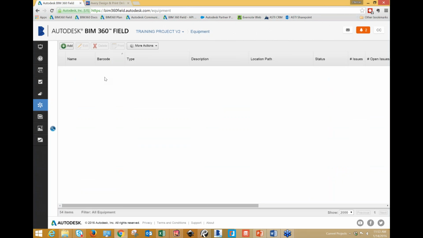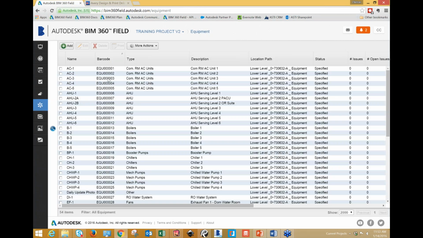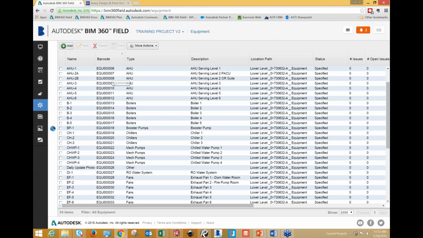And you'll see that once we have it imported in, just like we have here, you're going to have EQU0001 as our barcode. And as you fill out all your barcodes, the next piece of equipment that you put in, you'll just keep it in sequential order. You want to make sure that all your barcodes are set up as a unique identifier. So there needs to be no other barcode with the same name.